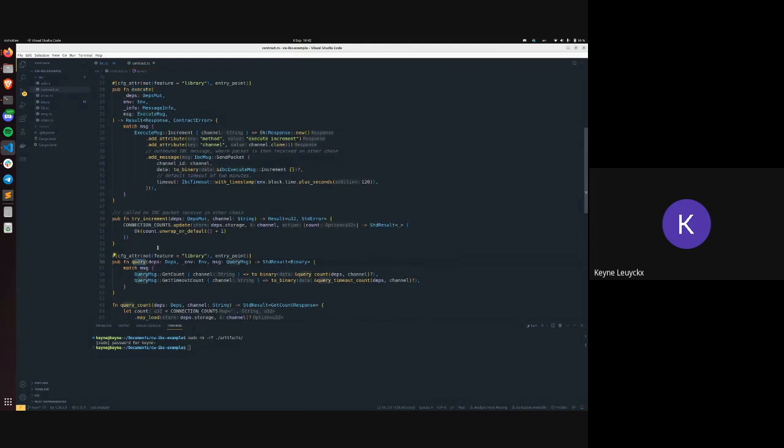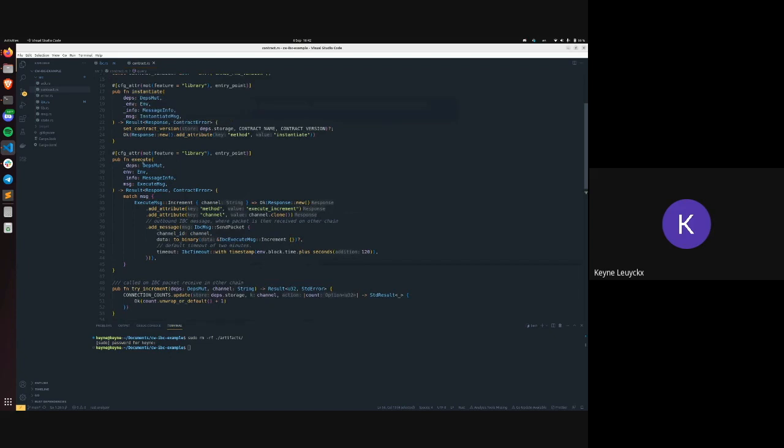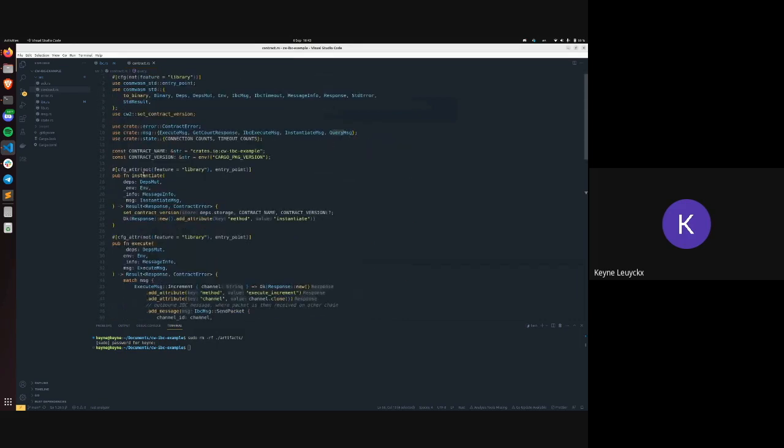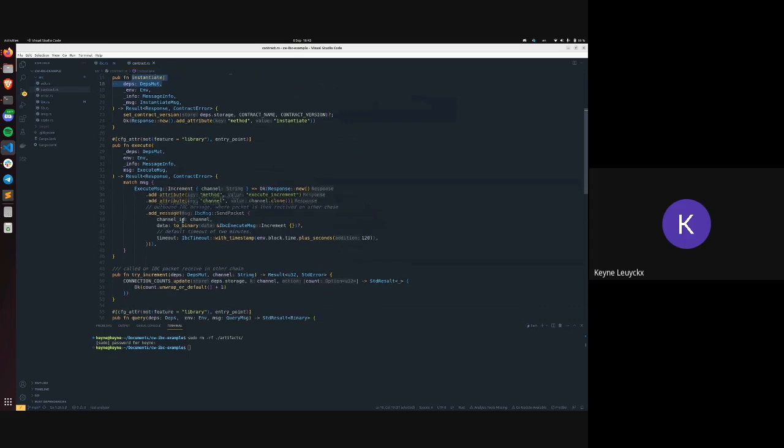Almost all contracts will have these three main entry points. Then you can also have a migrate entry point if your contract is upgradable, or a sudo entry point if you're going to access your contract with Cosmos modules. But in general, most contracts, or I would say all contracts, have these three entry points.